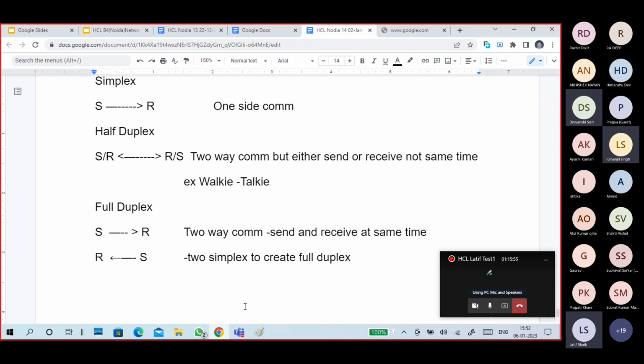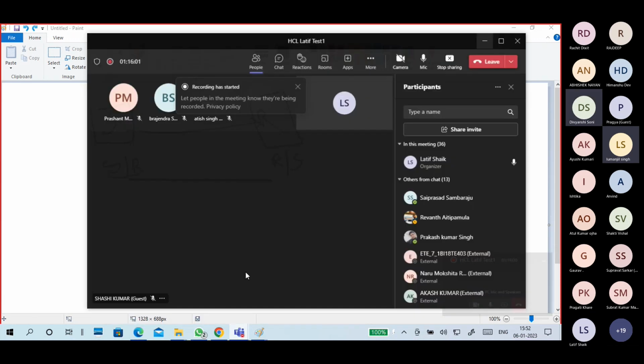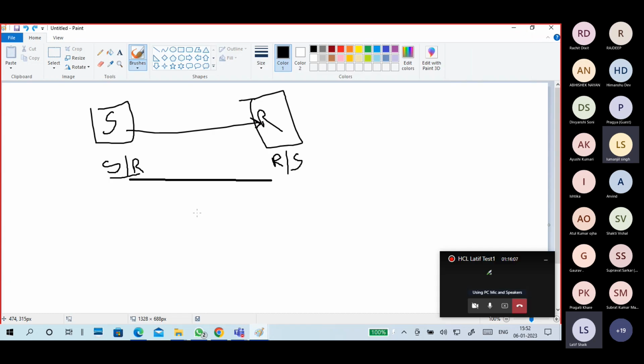Next one is full duplex. What is the example of simplex? Simplex device example: one-way communication, that's it. Like you talk, other people listen. Like you have a mic, that's it, you don't have a speaker. The other person has a speaker. Like a radio. Even if it is a broadcast, it is like a radio. From the radio station, they are speaking, playing songs, and we are listening. So that is also good.